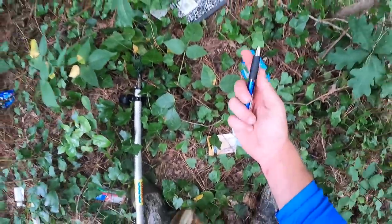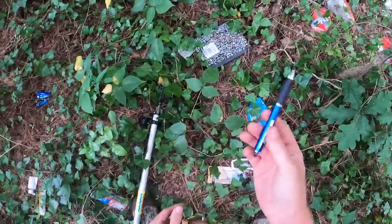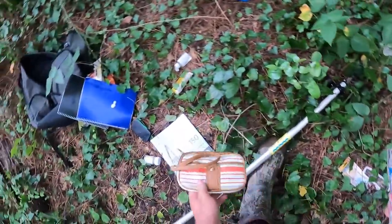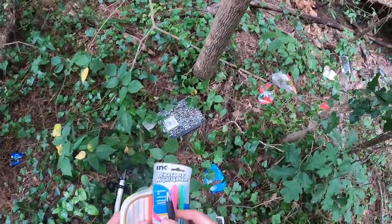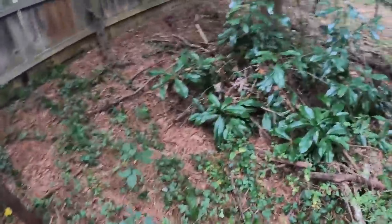We'll have to maybe see if we can find the owner of that. This looks like it's been out here a while, though. It was pretty far under the leaves. It's in pretty good condition still. Oh hey check it out, is that a pen? That's a nice pen - we're keeping that. That's a good score. Wait, more pens. Highlighters. I think that came out of that backpack actually. Like I feel rich now. I feel like this is incredible. Oh my gosh, there's another backpack over here! There's a purse.